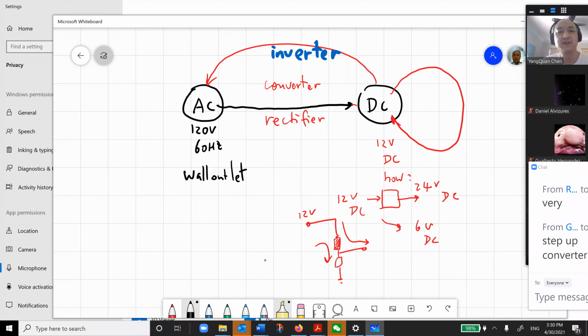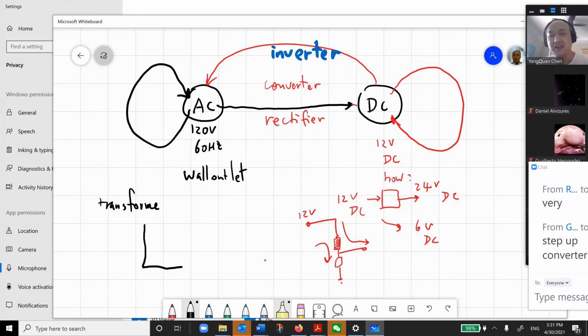But I hope you should also know that there is AC to AC. Say for example, you have an AC with the same AC, so you can do what they call a transformer. So you have something like this, right? Do you remember? These are called the electric materials. Then you have something come over here.